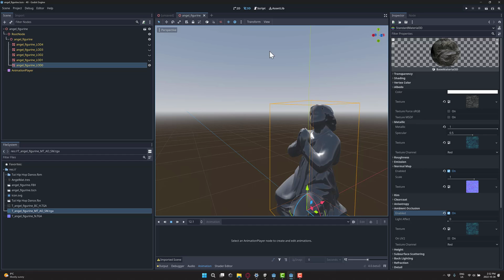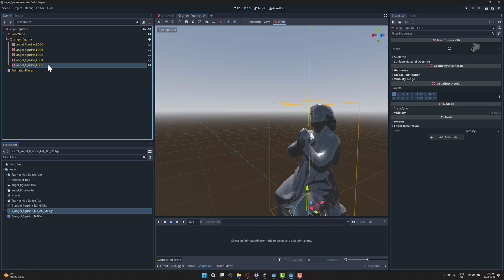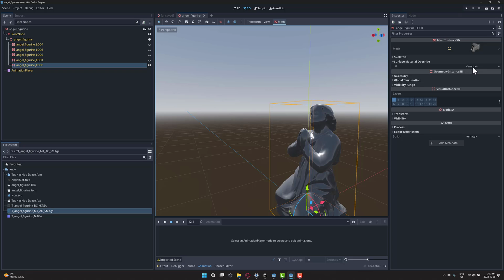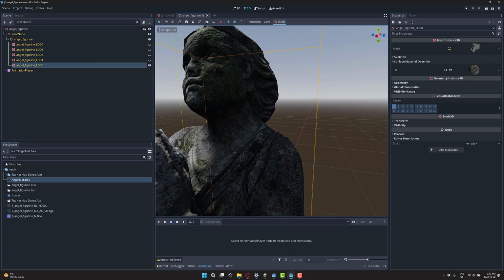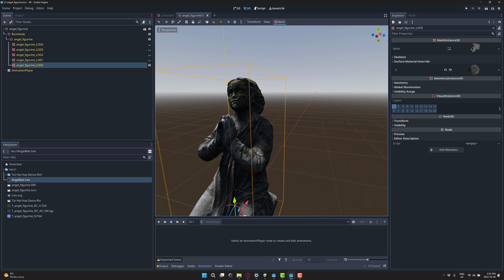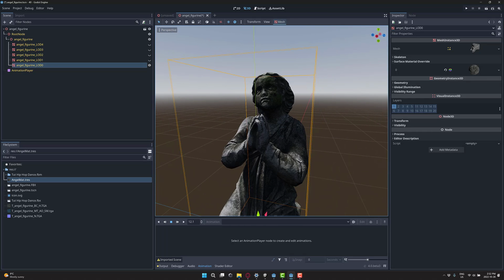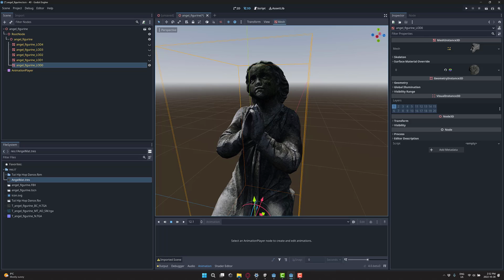And I said earlier on, you just select the mesh object that you want to deal with. They have their surface material override, and we just created our new surface, our new material. Just drop this on there, and there is your character ready to go. So that is how you can bring in an FBX file where you have to sort of do some of the reconstruction of the material yourself. You just use this surface material override on it.